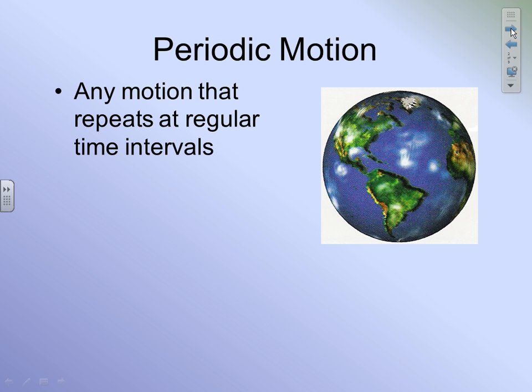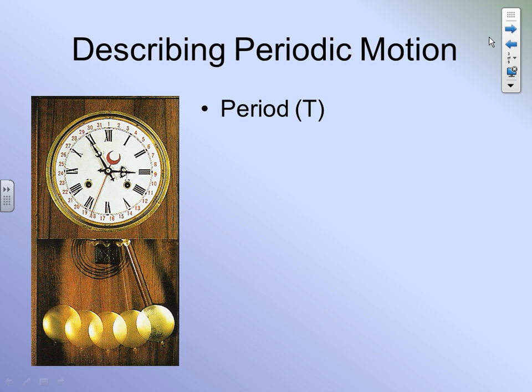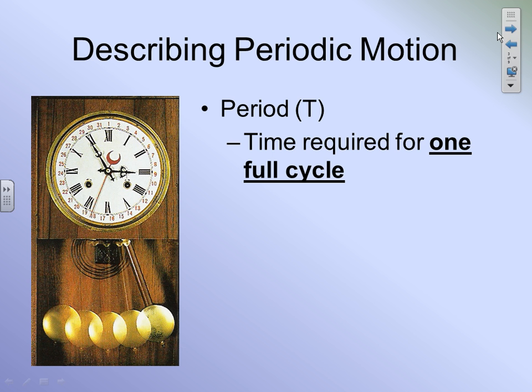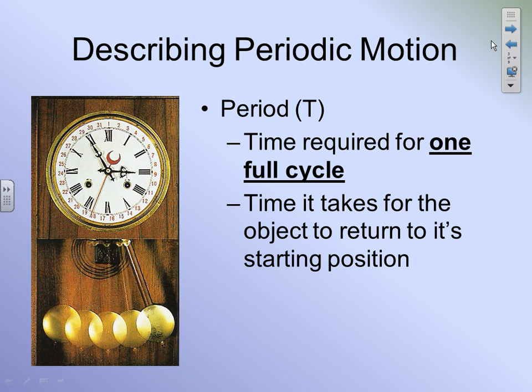So the first term that shows up is the period. And we use the capital letter T to represent the period. If we use T to represent period, that means that it might relate to what? Time, okay? And that's what it is. So period is the time required for one full cycle. Notice, one full cycle is underlined. Okay? It's the time that it takes for an object to return to its starting position. That can be a little misleading from a pendulum standpoint.